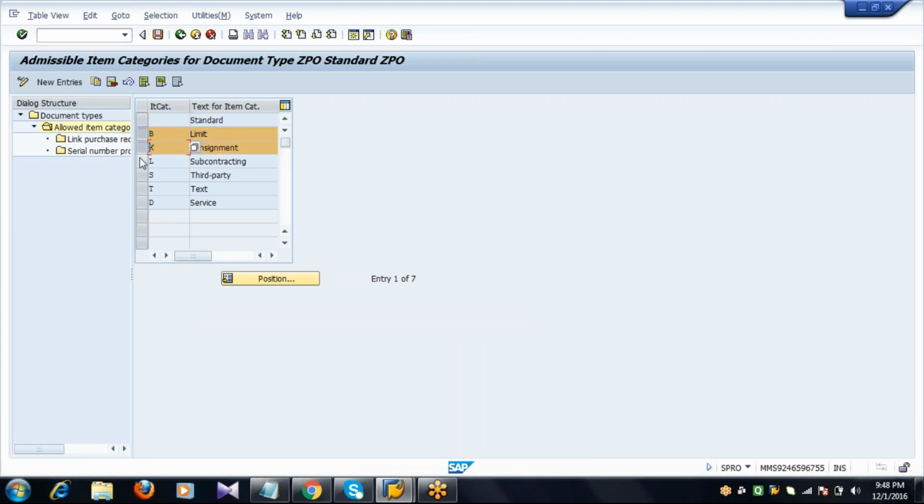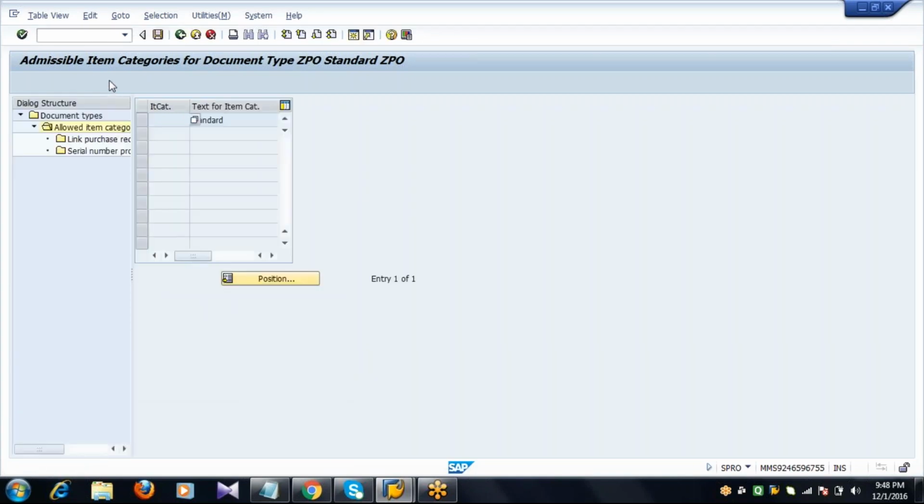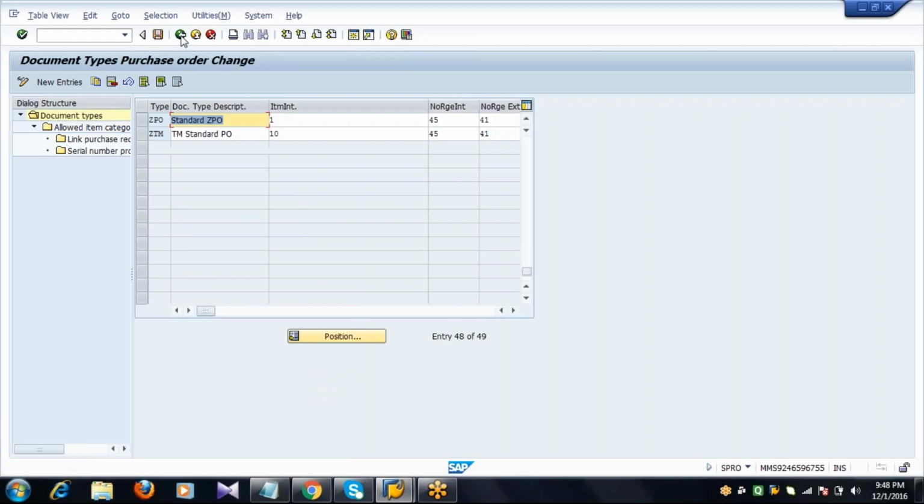I'll select the remaining item categories B, K, L, S, T, D. Click on delete. Press enter and save. So I created a document type and I maintained the item categories.